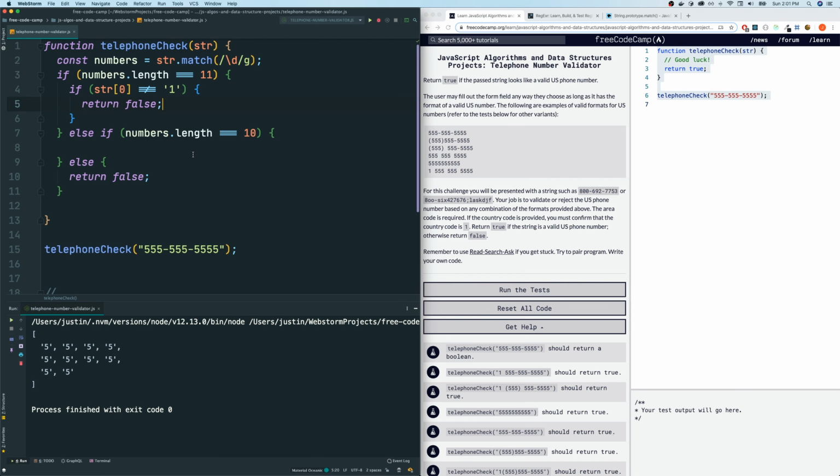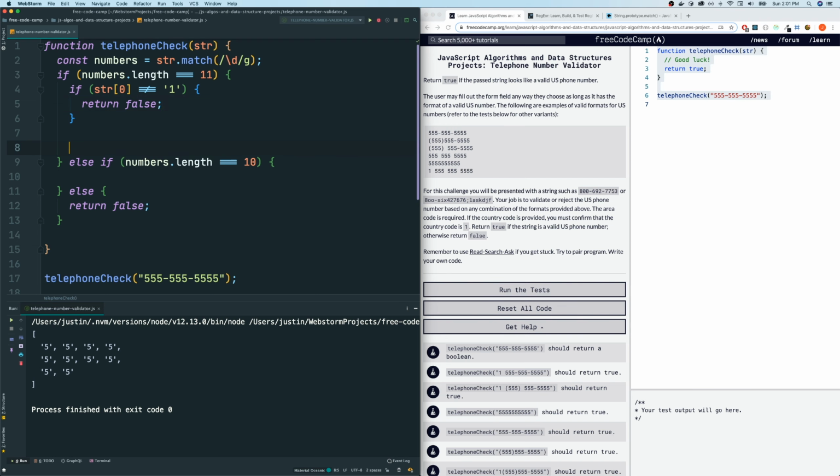Okay, so now that we got that out of the way, we got a couple of dilemmas. What are we gonna do? Are we gonna check now for all the rest of the digits for the one with the US code, meaning 11 length, and then just pretty much repeat the code for the length of 10? Is there somehow a way to combine these two so that once we have resolved the issue of it being a US code or not, we could just deal with the problem in the same way? And I think we can. So that's what we're gonna do. However, we're gonna refactor our code somewhat to account for this, okay?